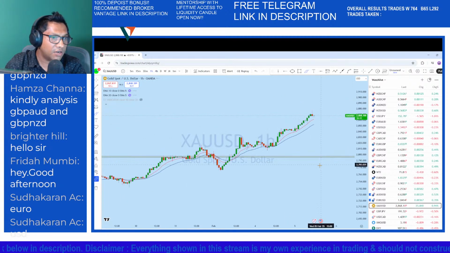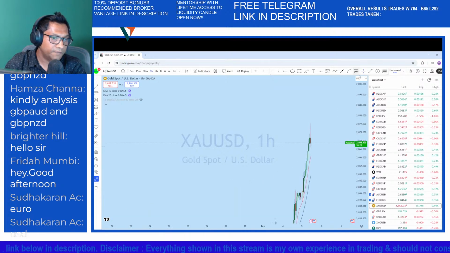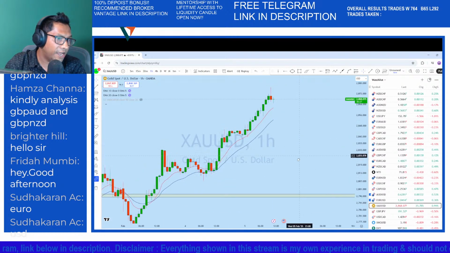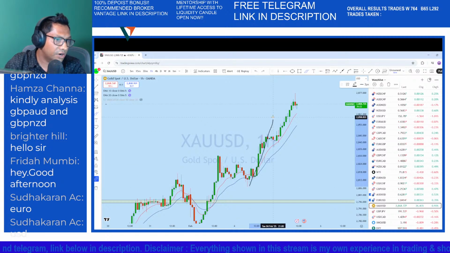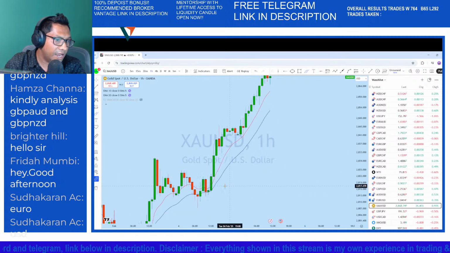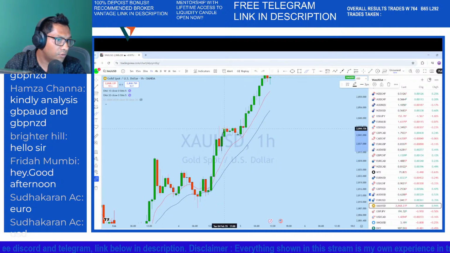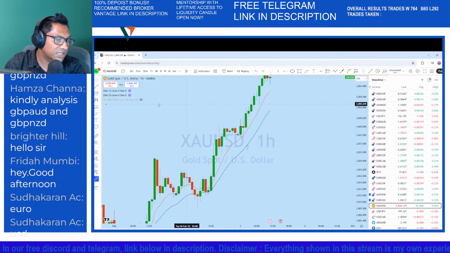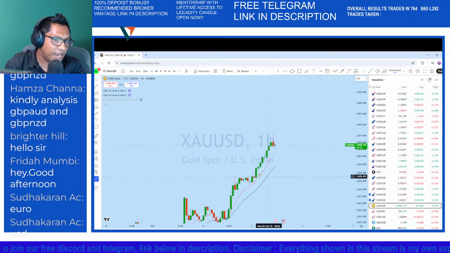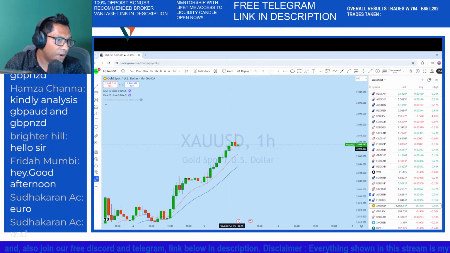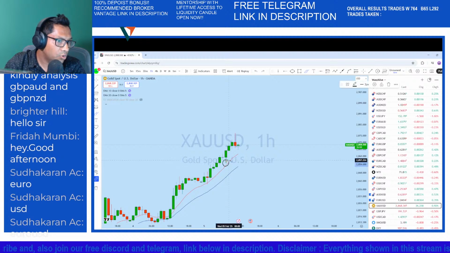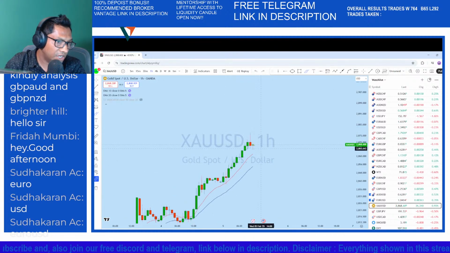Looking at the 1-hour chart on XAU USD, we can see there is an inverted head and shoulder, and with that inverted head and shoulder, a strong breakout, and then a pullback, a bullish engulfer here, followed by sideways movement, a liquidity grab, and the market is in a trend. With the trend, the price from here shows an impulse followed by correction, a liquidity grab, forming a bullish engulfer here.